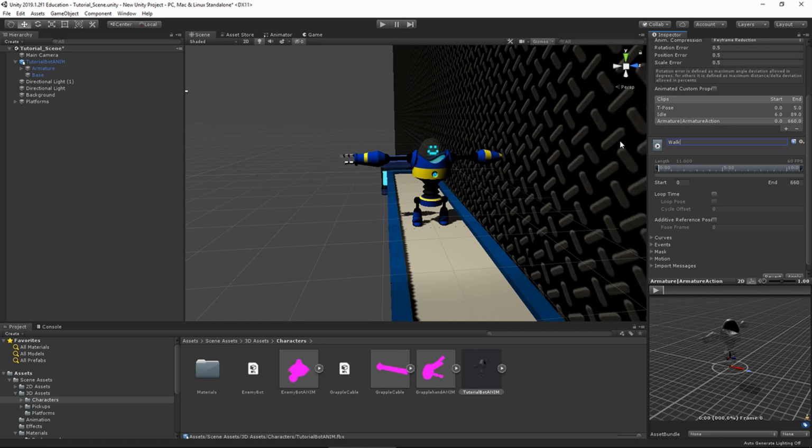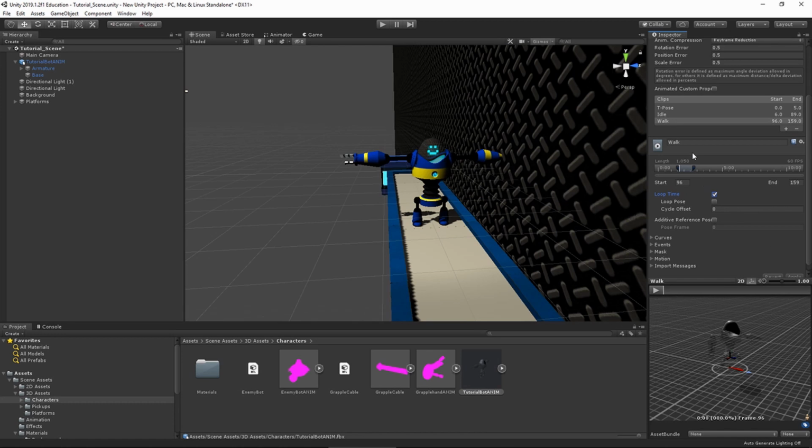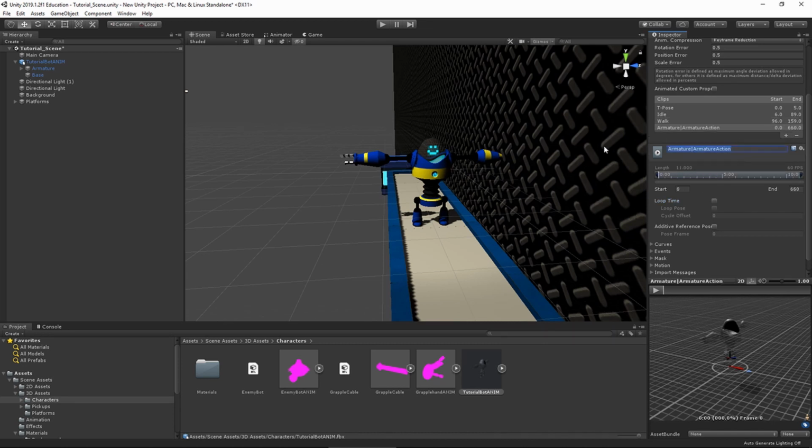This one is a little bit of a longer animation, and we want this one to also loop, because as long as you're moving around, we want you to be playing through the walk animation. And then every time you hit apply, it's going to save any changes you make in here. If you mess anything up, you can hit revert, and it will undo anything you've changed. So I'm just going to go through and make the rest of the animations here. Run, and then our jump animations.